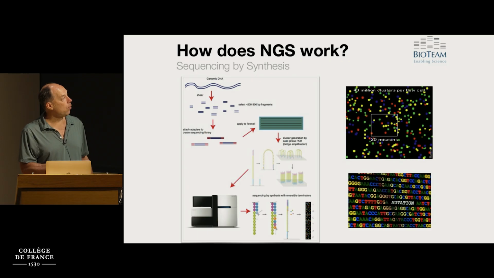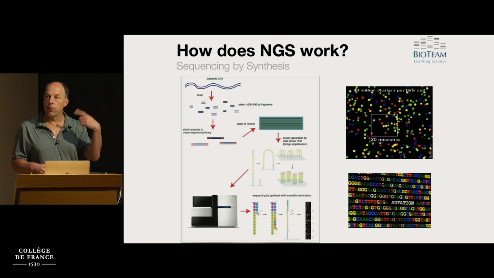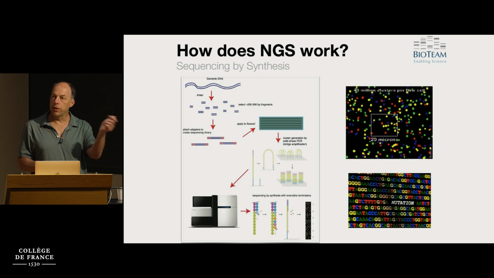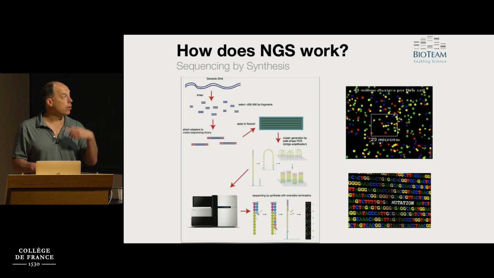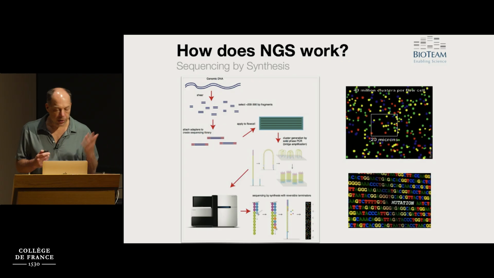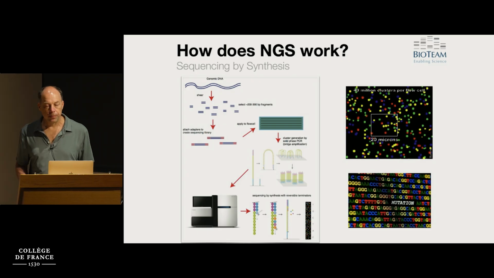And then the way it's sequenced is it's made to be single-stranded and primed, and then you add one of the 4 nucleotides, fluorescently labeled, with polymerase, and if it happens to match, that gets incorporated, and you can see fluorescence dots, and it lets you read out the identity of what base was incorporated in which cluster, and you cycle through all 4 bases in turn. That's why it's like a dishwasher. You're washing reagents in and out over and over again. Each of the 4 bases, and you measure it, you cut off the fluorescence, and then you continue and do it over and over again, and as the strand grows, you can read out the sequence for each cluster under the spot. And it's really been just remarkably powerful.